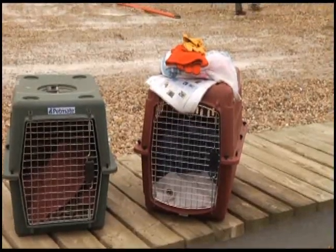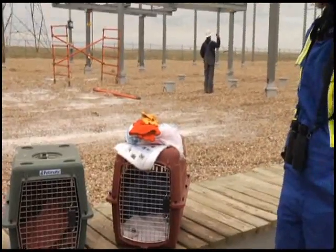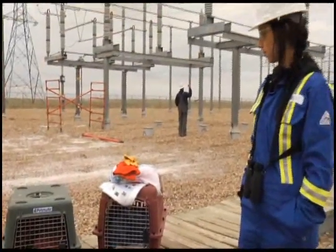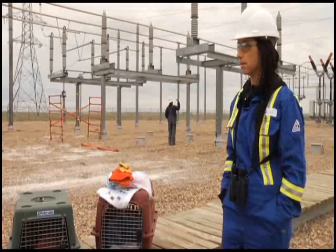We don't know if we're going to need 1 or 2. It'll depend on the size of the young and how many are up there, but we've got 2 ready to go. And then we'll just climb down and pile them into the truck, and then we're going to meet with the rehabber about 2 hours down the road here, and he'll take them from there.